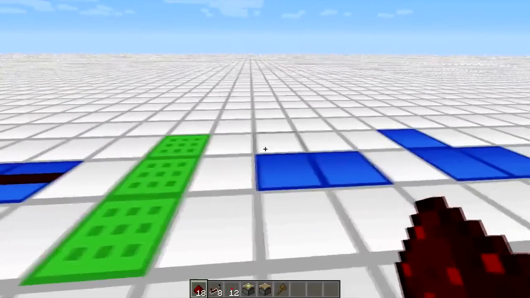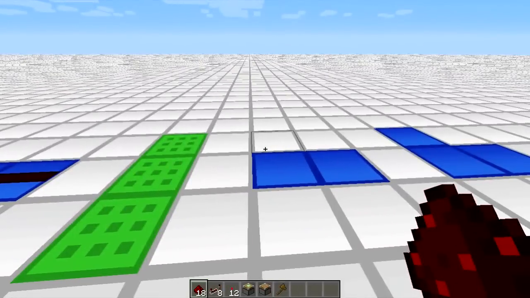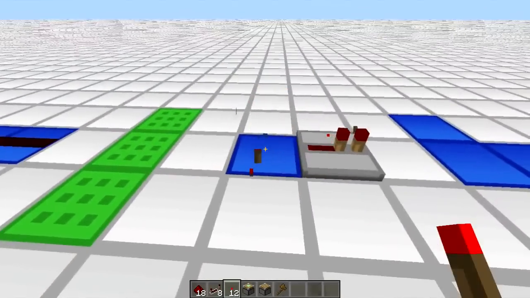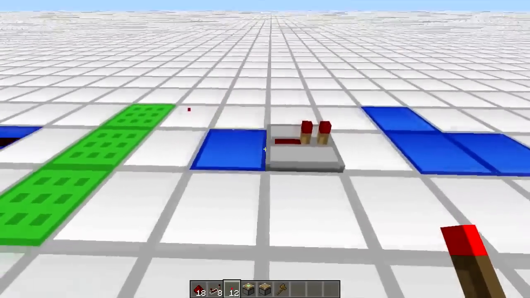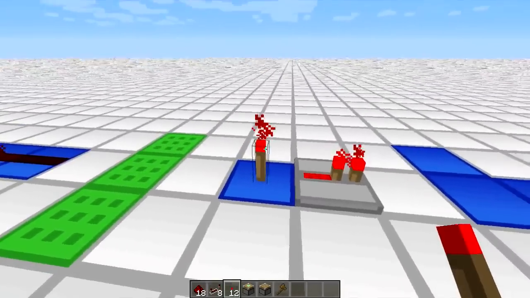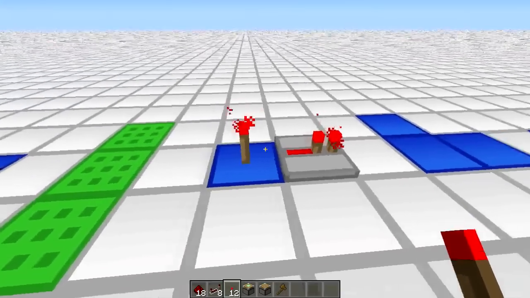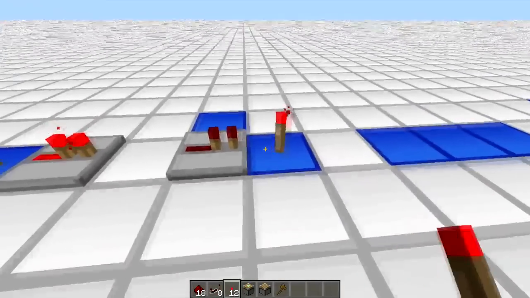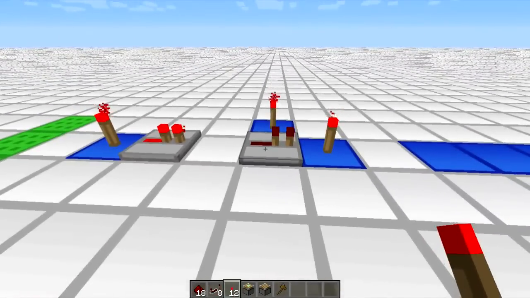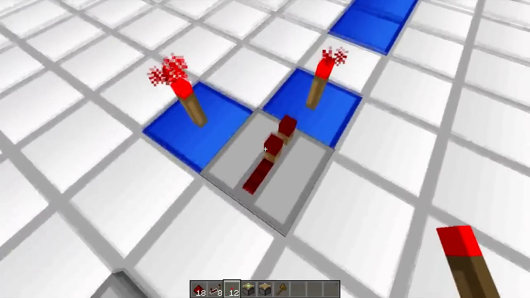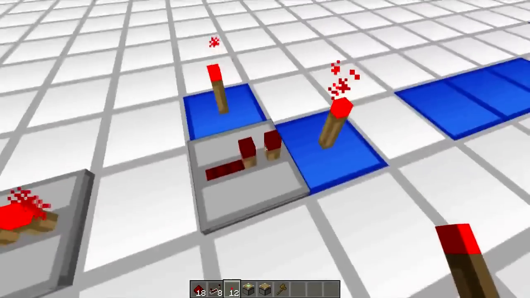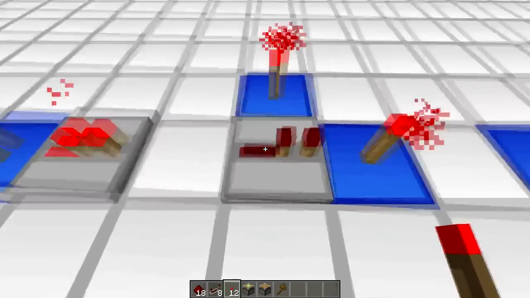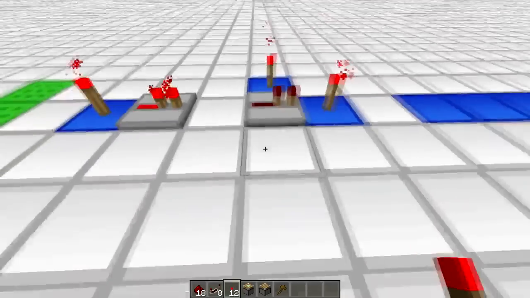Now, the third most basic part of redstone is a redstone repeater. A redstone repeater is not powered by default, as you can see it's in the off state, but when you give it a signal, we'll use this torch for now, it will turn on. Another thing with repeaters is you can only power them from behind. You can't power from the front or the side. You can tell the back of a repeater by which side the line is on. The torch that's all by itself is always at the front, and the line with the torch somewhere in the middle of it is always the back.